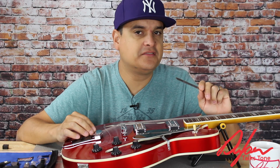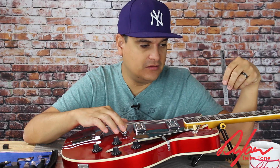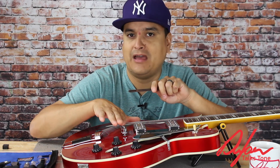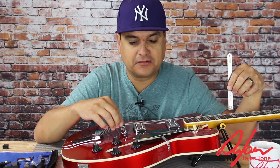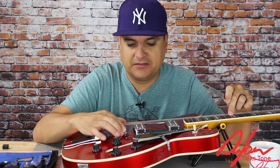This brings up a question: on guitars that are not individually string-height adjustable, how do you adjust them? The string height really needs to follow the radius of the neck for the guitar to maintain really good playability. Most two-saddle style bridges — and sometimes especially on a lower-priced guitar — the radius of the bridge does not follow the neck. So what we do is set the center two strings, the D and the G, to the correct string height, because that's the highest point in the neck and raises or lowers the bridge height the most.